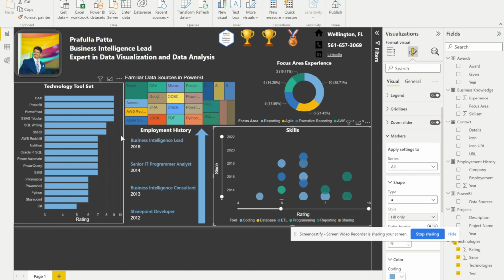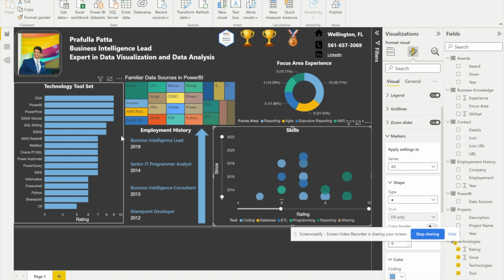So now I've gone through the same steps in cleaning up some of the data, and let me fix some of these errors that I have. And now that the data reflects my own background, let me hit close and apply. And I'm not going to show you all the steps that I'll do to clean up here, but this is going to be the final product.